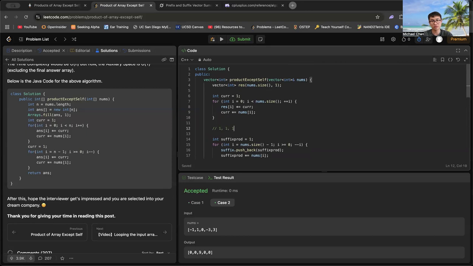so originally it's this, right? And then now it's doing one, because result i is multiplied by current. And then 1 times 2 will be 2.